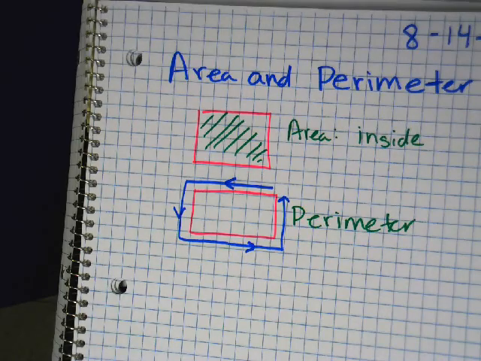How many sides do you think a parallelogram has? 4. Okay, cool. Yes, it does have 4. Parallelogram. It's a shape with two sets of parallel lines. Yes, it is a shape that has 2 sets of parallel lines. Okay, what is the difference between a parallelogram and a rectangle?